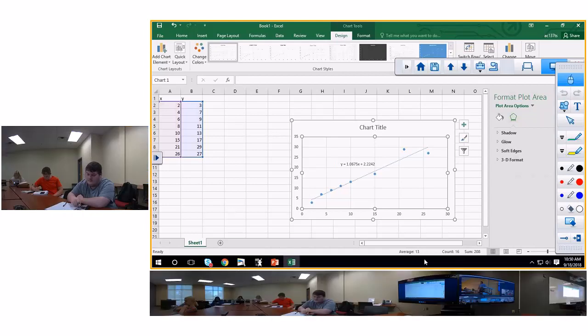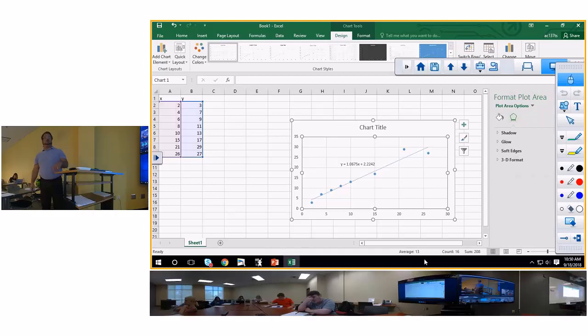So those of you that know how to use Excel spreadsheet, write down what I just said. Right click on one of those blue dots, add trend line, and then show equation. So there's my slope of my line. My line is positive, so that's going left to right up. It's 1.0675, and there's my y-intercept.